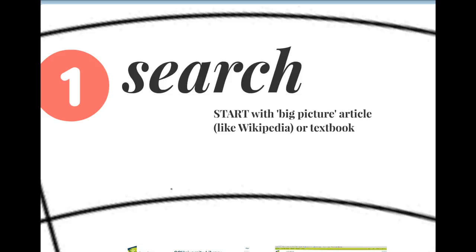I like to occasionally start with some big picture article. Now, at your stage as being a student, it's fine to go with something like Wikipedia. Now, of course, we don't want to see Wikipedia used as a reference, or you can use your textbook as a foundation search of a particular field, so that you just get your head around what the topic will be about. You're looking also for technical terms here that relate to the topic.